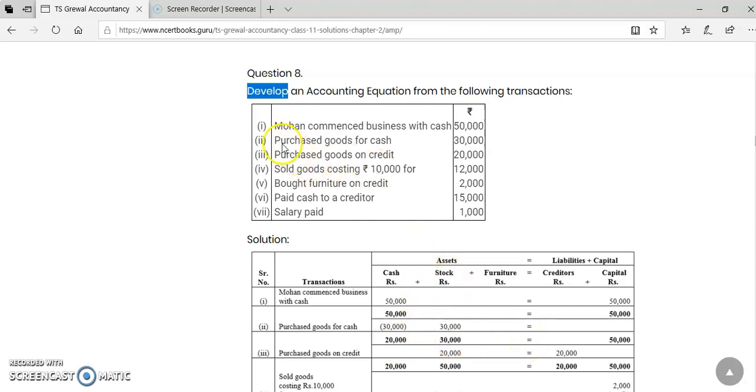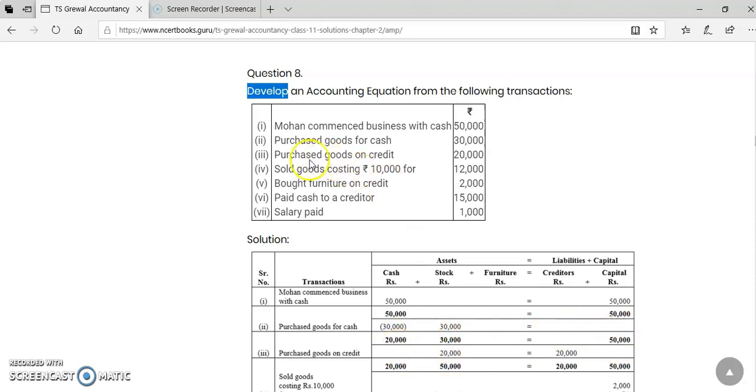In this transaction, did you see any kind of liability? No, because there is no capital addition, no loan, no creditors, so there is no liability. There is no change in 50,000. You can mention 0 over here if you want, because there is no change, otherwise you can mention a hyphen. 50,000, 0, 50,000. 20,000 plus 30,000 equal to 50,000. Your answer is the same.